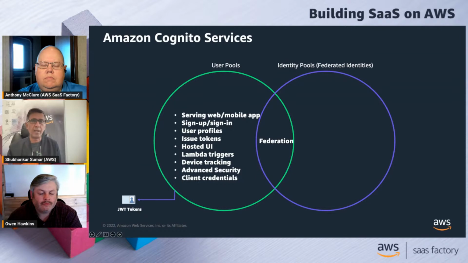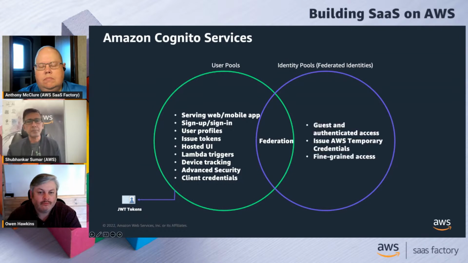The identity pool uses that token and gives you temporary AWS credentials, which you use to connect to S3, DynamoDB, or other AWS services, provided you have the right kind of permissions already given.